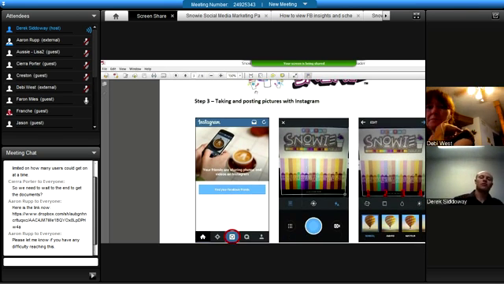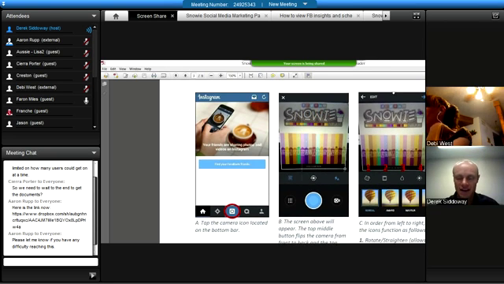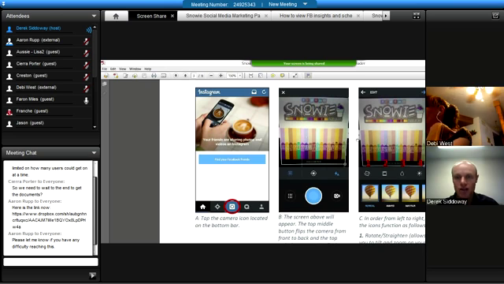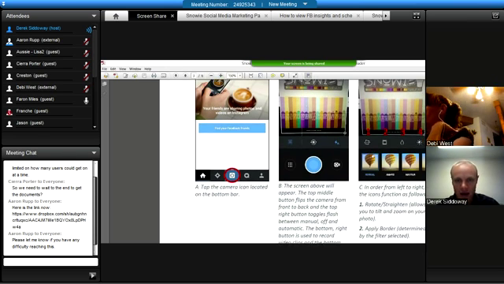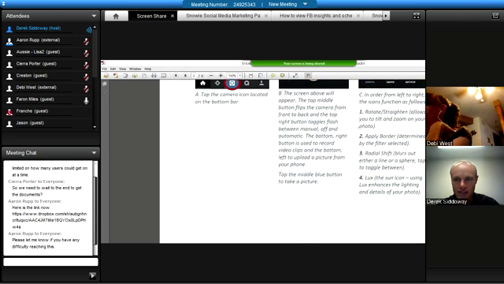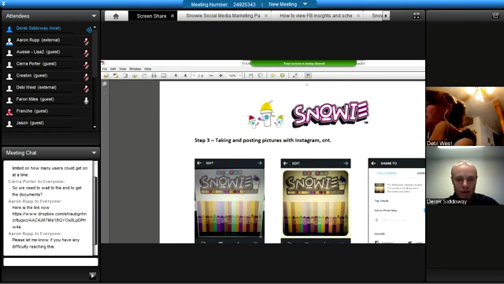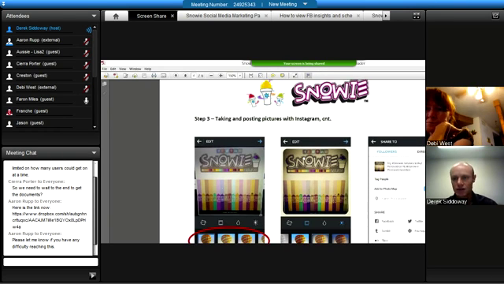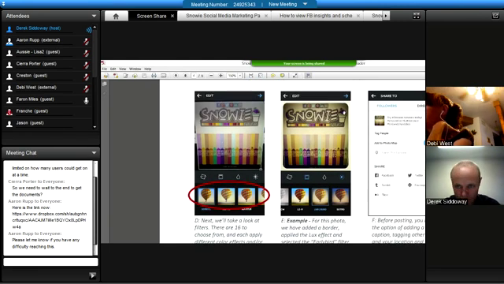Now we get into the details of what makes Instagram such a powerful image-based social media. Here are the steps, and within the last couple of days they've updated their picture feature, so it will look a little differently, but it still functions the same. You'll still have the same filters, and everything still works the same. I'm going to skip over this, because using the different filters is more of an experimental thing. As you can see down here, we've used different filters, different focuses, and so on. That information is all included here to look at on your own time at your own convenience.